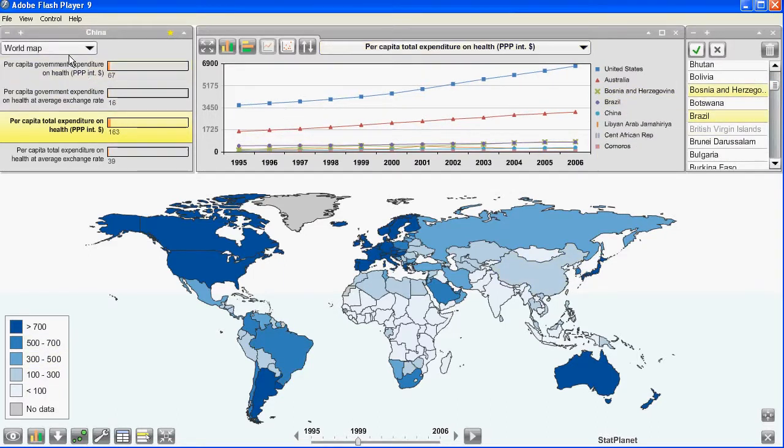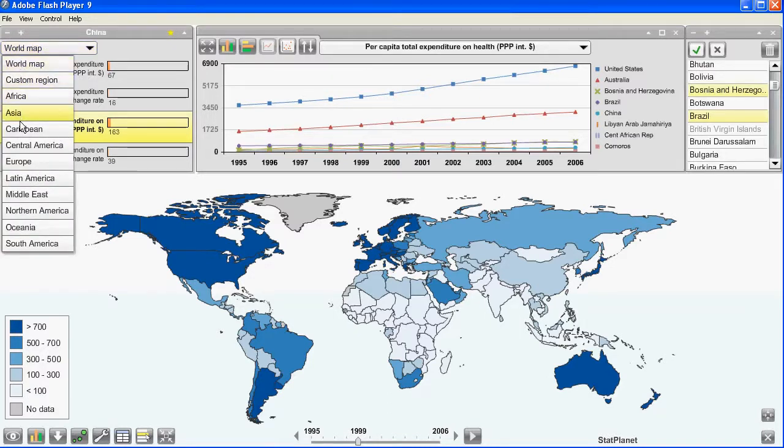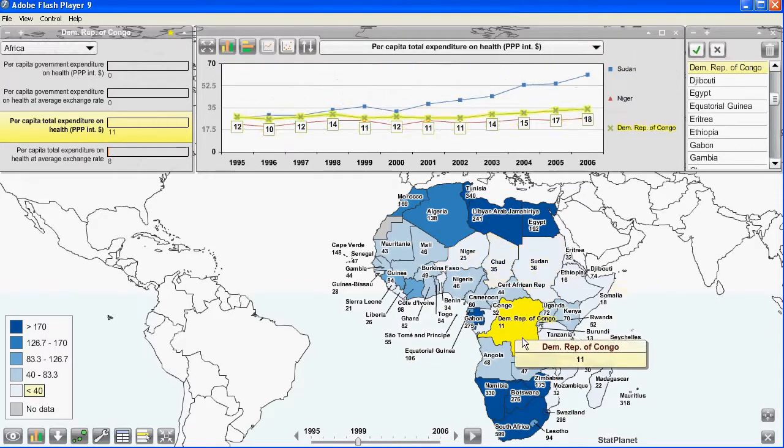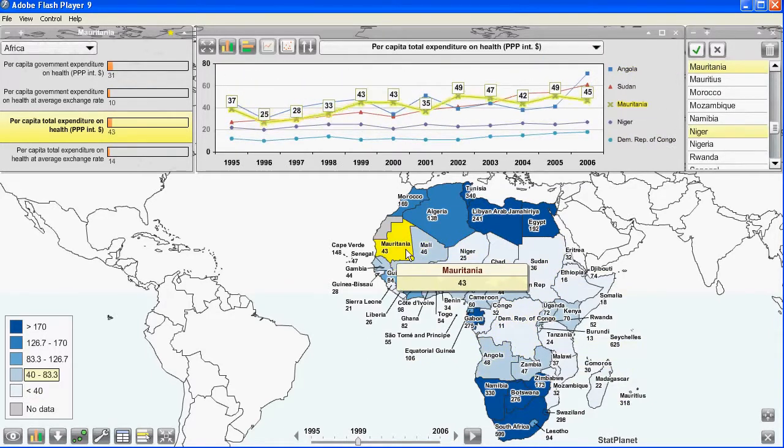Now I can also zoom into a particular map region. In the top left corner you can see a region selection option, and you can define these regions yourself. These are the ones that come standard in the data editor. One of them is Africa, so I can just click on that and zoom into Africa, and you can see now the data is also displayed on the map. So once again I can just click on one of the countries to display in the time series graph.